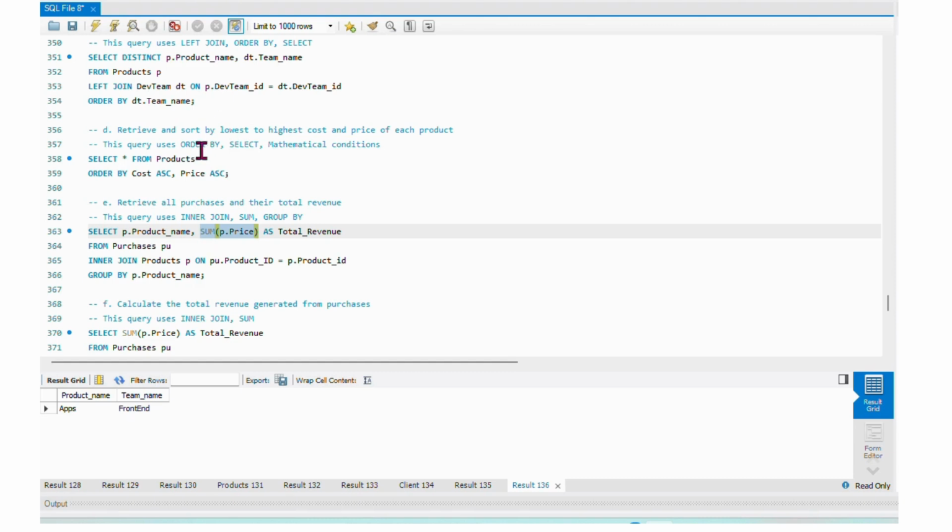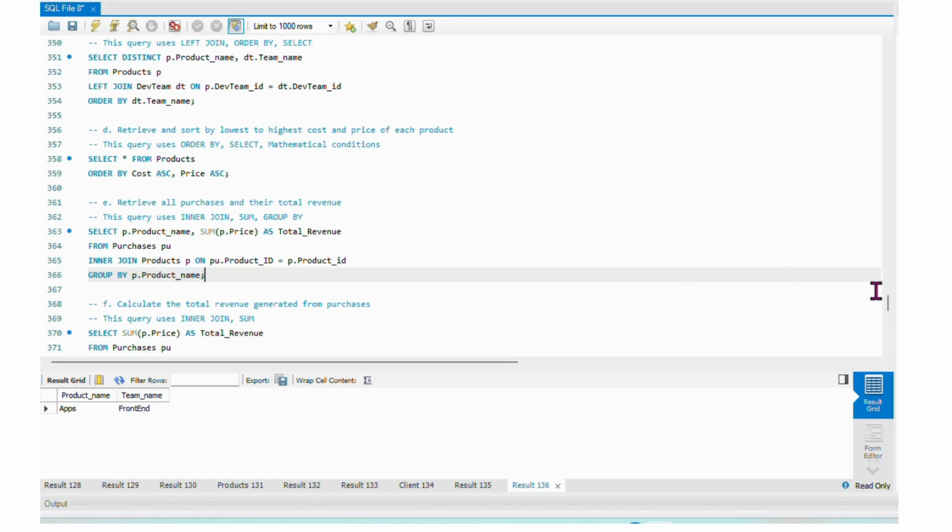Note that across the functionalities, we are just using aliases to shorten the declarations of the tables just to make it faster to read. So here we have found the sum of the price and have produced this, grouping it by the product's name.